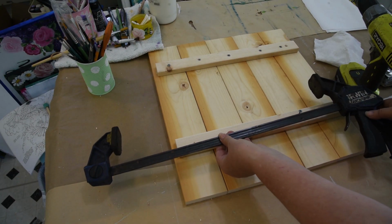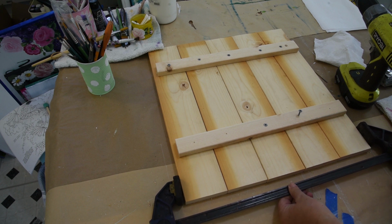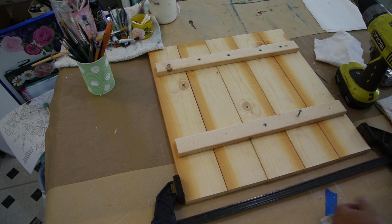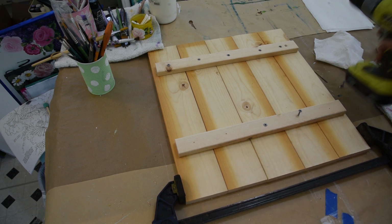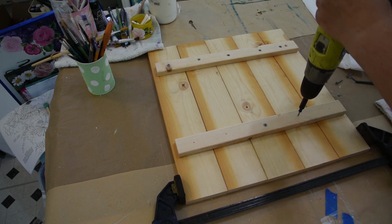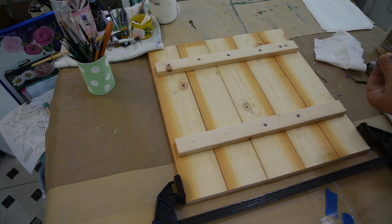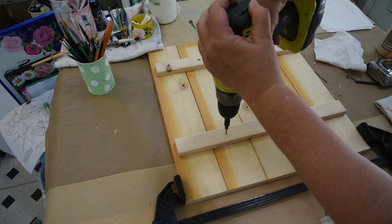So here is my clamp. This is an Irwin Quick Grip, and fortunately it was big enough, and I'm just clamping it on here, and I want this to pull together, and there it is, nice and snug. And now I can finish screwing my support crosspiece on. And I just screw all the screws all the way back.